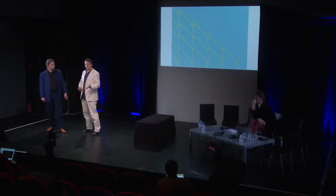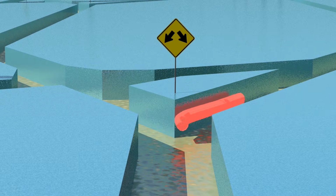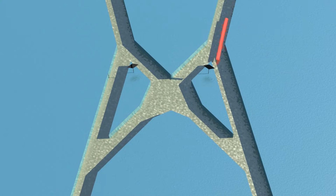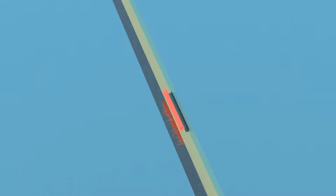And since Till and I first met, what we did was to develop ways to control their motion so that we can make them do useful things. What you see here is a network with channels shown in yellow, where we can make these motor proteins move along these channels. Then we have junctions that encode a certain functionality. In this case, we have a junction where, when they move right, they decide not to add a number. When they turn left, they add that number to the sum that they're currently calculating.